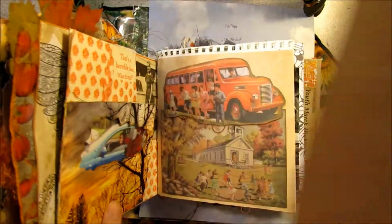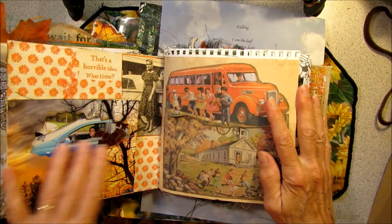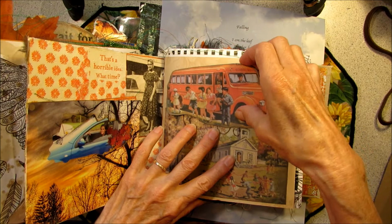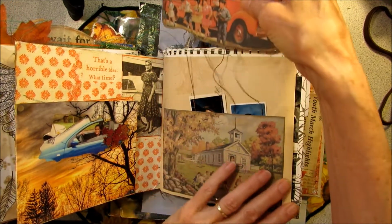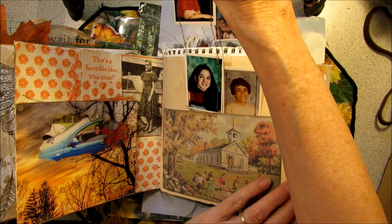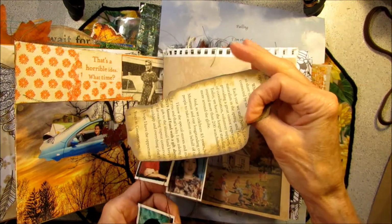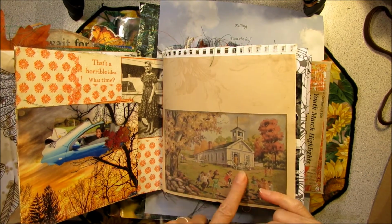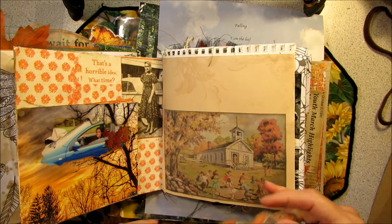And on this page, I had made this pullout with all little school pictures attached to the school bus and hidden inside this picture of a schoolhouse that my grandmother had painted.